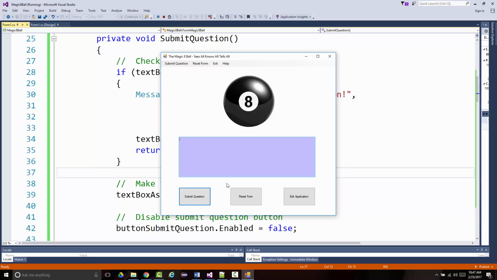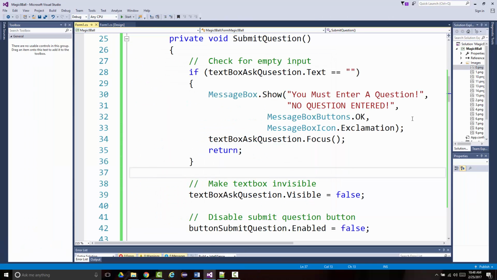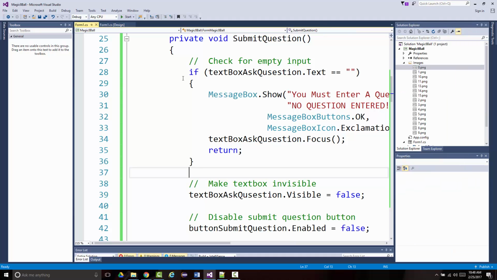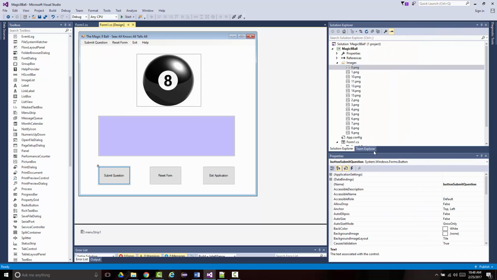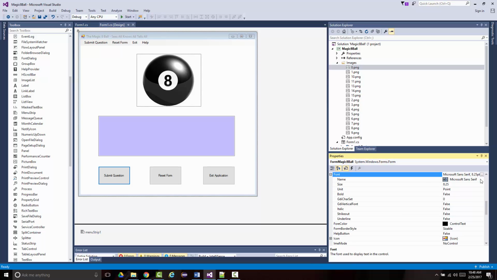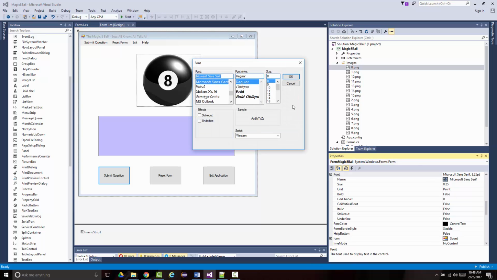Notice too, and I'm going to do this real quickly, if I start typing, that's pretty darn small. So I want to change that text. I want to make it bigger. In fact, let's make a bunch of the text that's in here bigger. Such as, how about our buttons? That text isn't very big. So we'll go over here in our properties window, and we'll find a property called, appropriately enough, font. Right now it's set to 8.25. Let's make it 12 point and bold it.